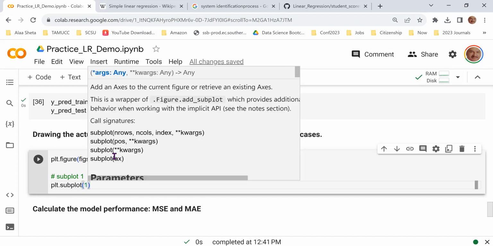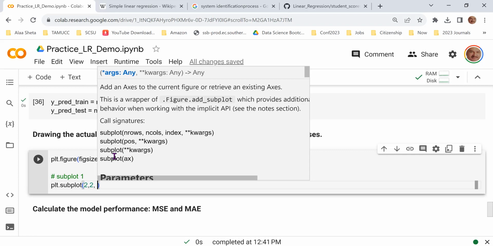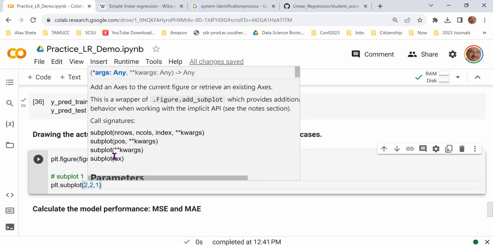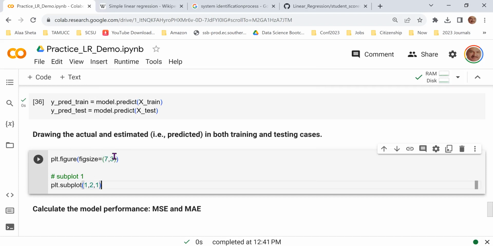If I say 2 comma 2 comma 1, what does this mean? It means I'm going to draw a 2 times 2 subplot, like a matrix, and 1 means the first plot. But in our case, we can just have one row and 2 columns. So we only have 2 plots here, subplot 1 and subplot 2.